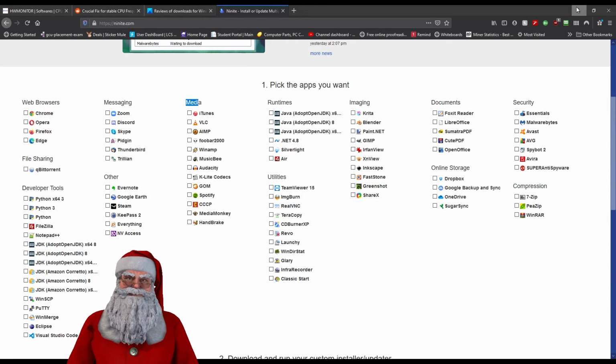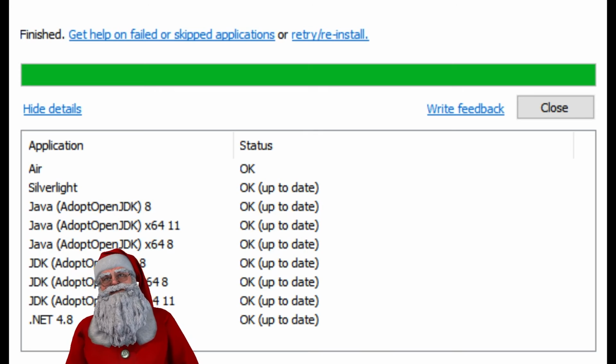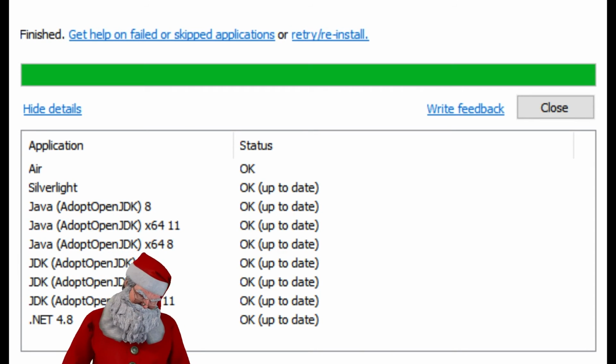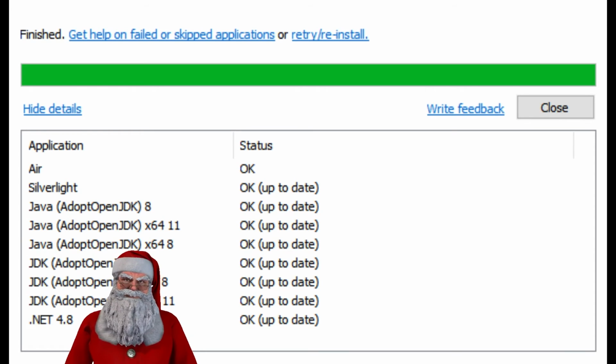And then what you'll do is you download it and then you run it. And basically it runs through the whole thing and it'll show you, like for here, it says that everything's okay and up to date. And that's the great thing about this program, is that you can keep one installer and it will update the new apps every time, because it's an online installer. So you download all the updates instead of leaving them on your computer, which also takes up space.